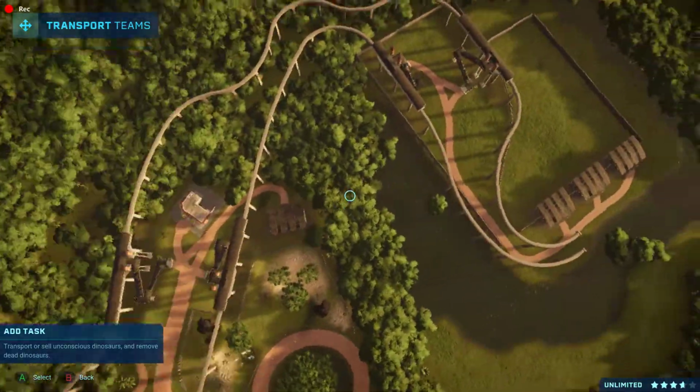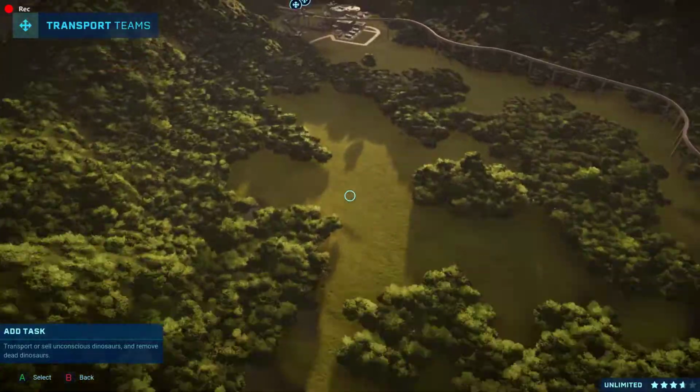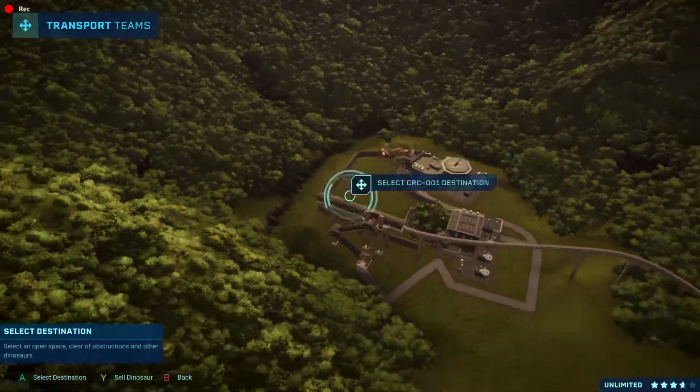Heading to collect the asset. So we'll put the Iguanodon in there, we'll put the two Tritons in there.